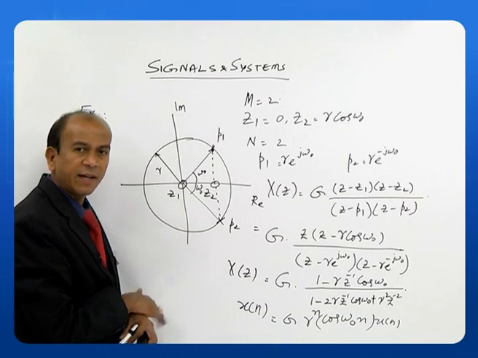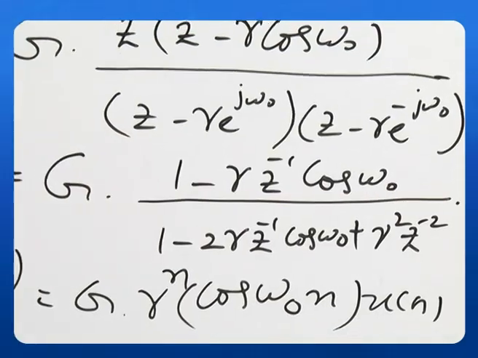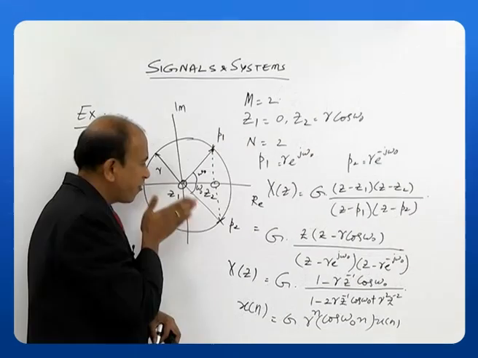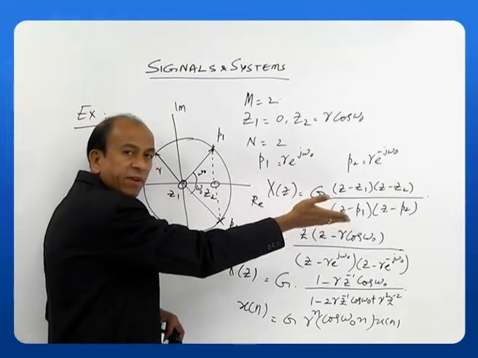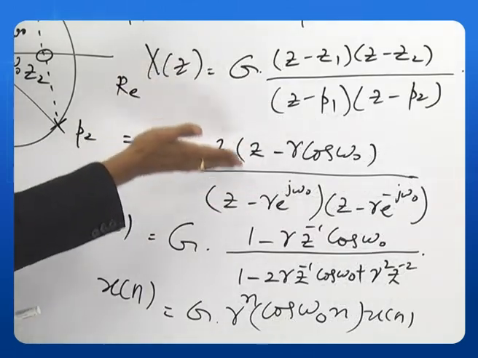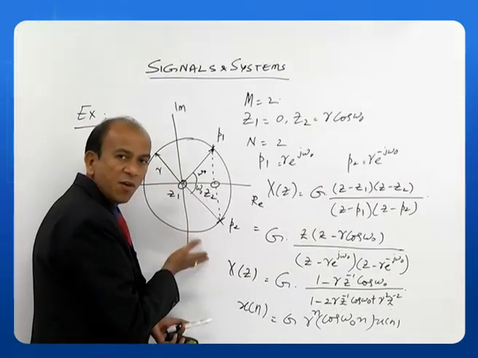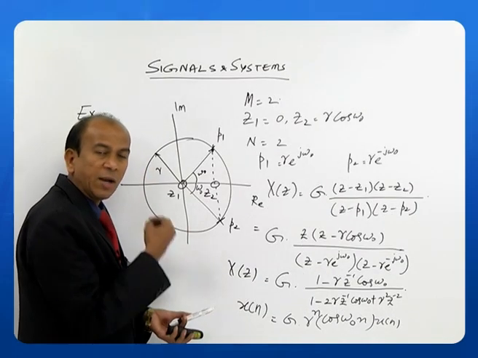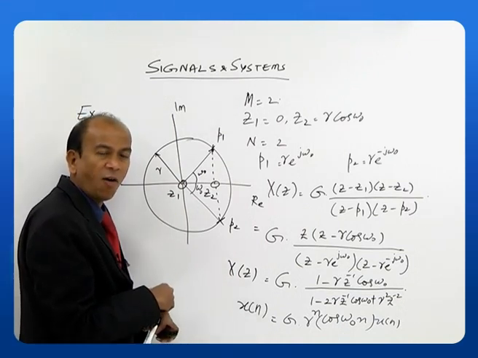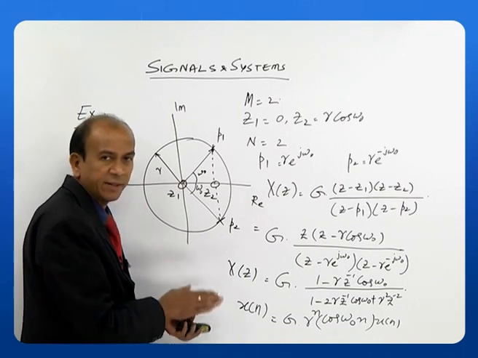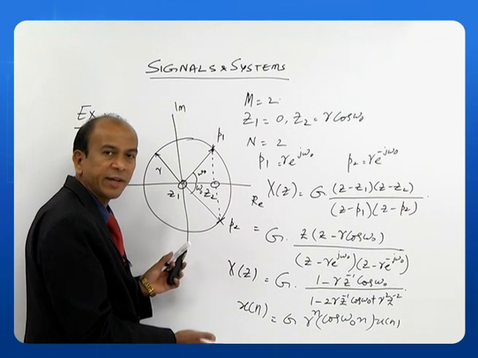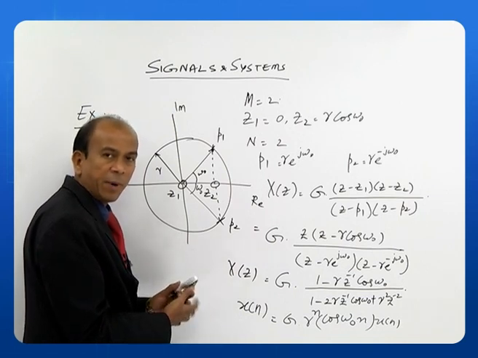So what have we done in this problem? We got a pole zero plot. From the pole zero plot I identified where my zeros and poles are. From this I wrote X of z by taking a generic equation, after identifying how many poles and zeros we have. Then we simplified it, and finally we got the answer x of n by looking at the table which we have. Either we should remember it fully or we should refer to the table and then write the answer, but it is always better to learn by heart and remember those 9 or 10 identities permanently.